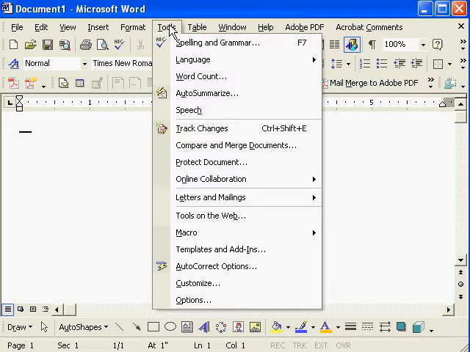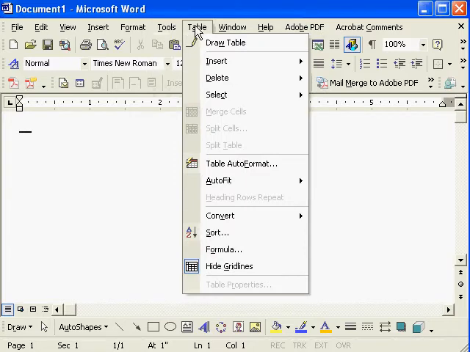Under Table, tables are things in Microsoft Word that are similar to Excel. In fact, it's a very dumbed-down Excel spreadsheet. You can add these tables in. It's a great way to organize information that you want to be in columns or you want to line up straight. So this is where we'll be inserting some tables. Again, later lessons, but we'll be working with tables quite a bit.